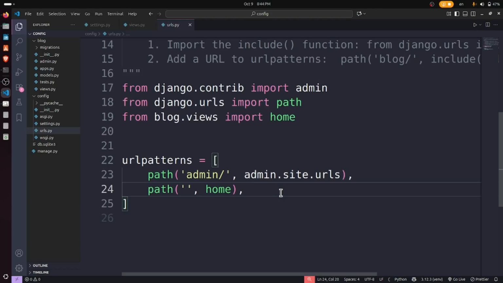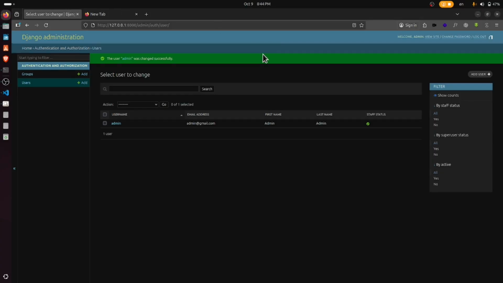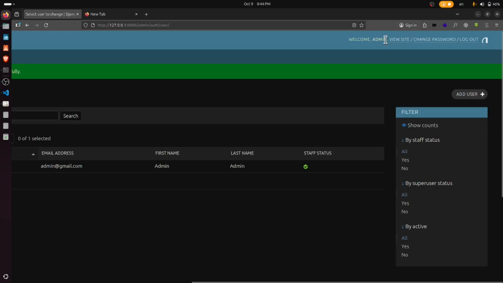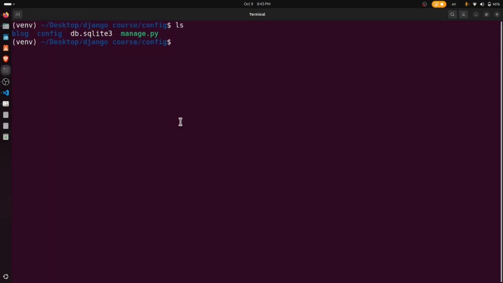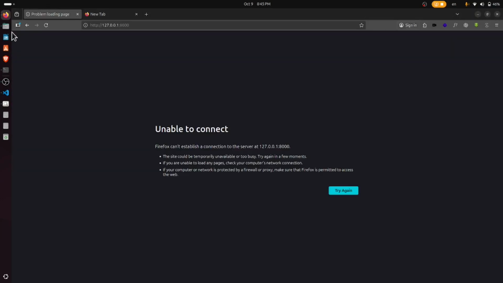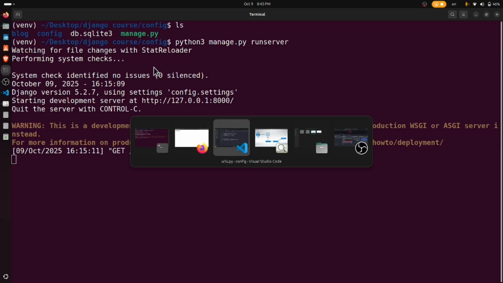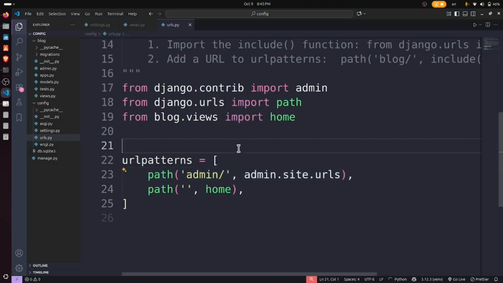So you may wonder, let's talk about this and then we will talk about admin and everything. Let's see what happens here. I want to view the site. I don't have it running, so I want to run the server. When I run the server and refresh this, see, very simple. Hello world. What a cool line. Every programmer's first program.